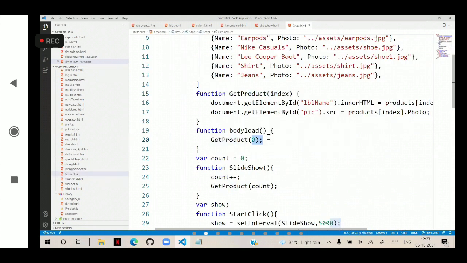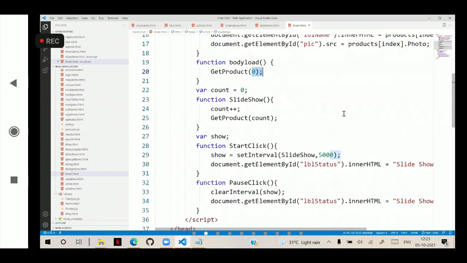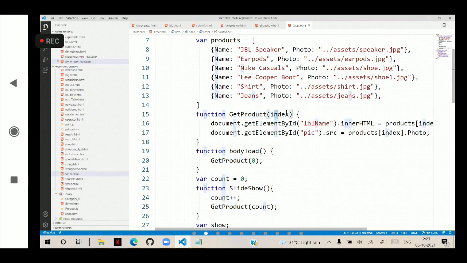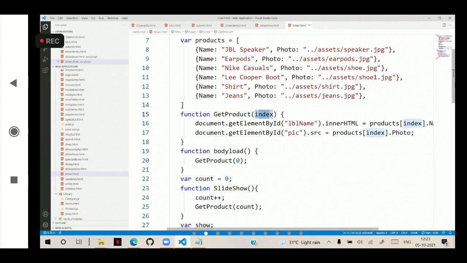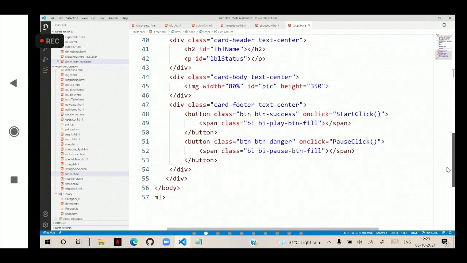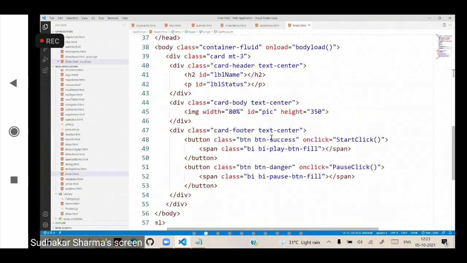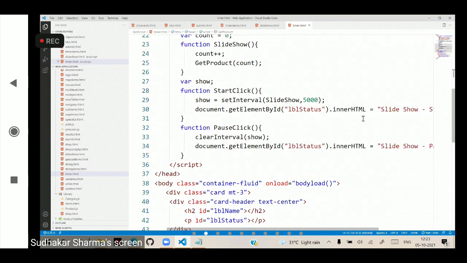On body load it will be 0. When slideshow is clicked, count will be incremented by plus one and get the product and pass that count value. That will send that new count value which will get the details. Here we are having name and photo. Photo is displayed in the center and name will be displayed on that title.